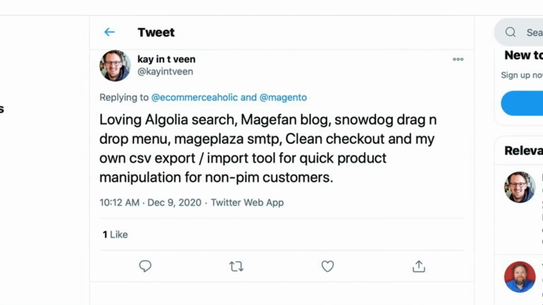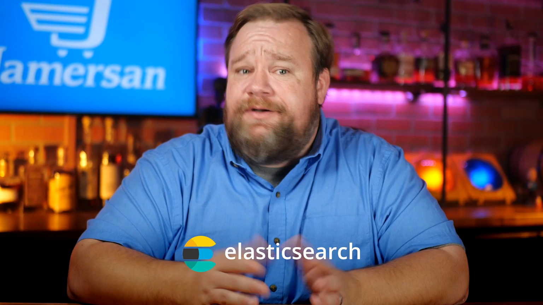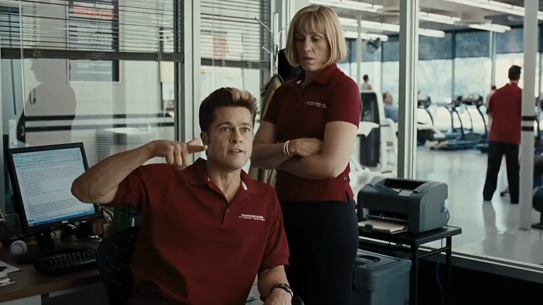Kay sent me a tweet suggesting Algolia Search. Magento's built-in search capabilities have always been notoriously bad. So much so that they just gave up and decided to quit providing it and now rely on Elasticsearch in the latest versions of the platform. A good site search is so important to pleasant user experience, but it's not easy to do. People are just so bad at searching that you really have to make it simple.